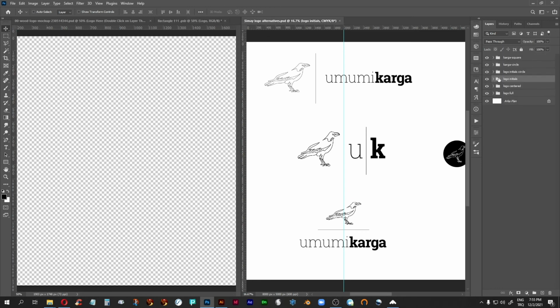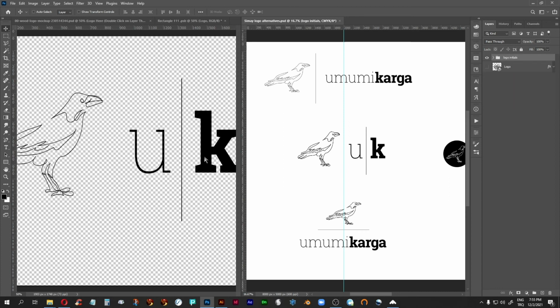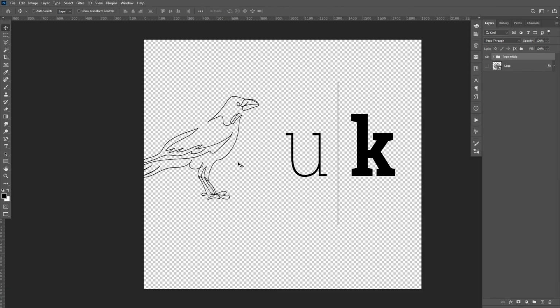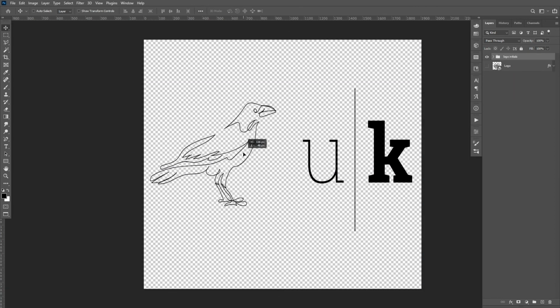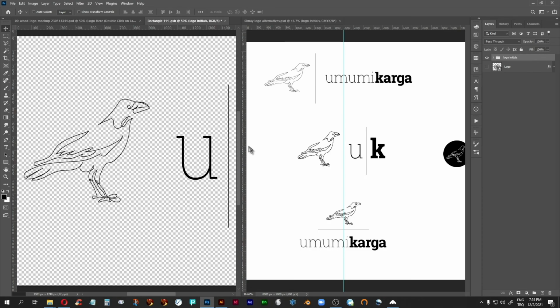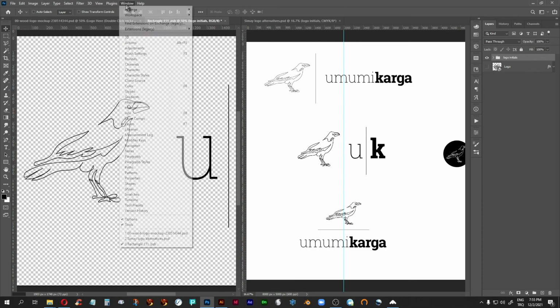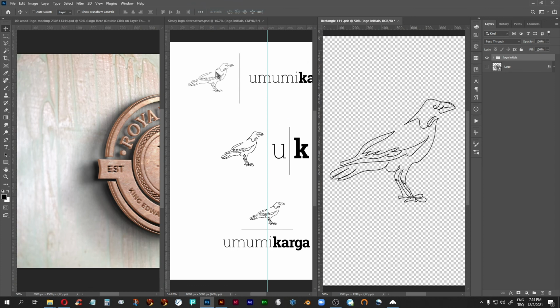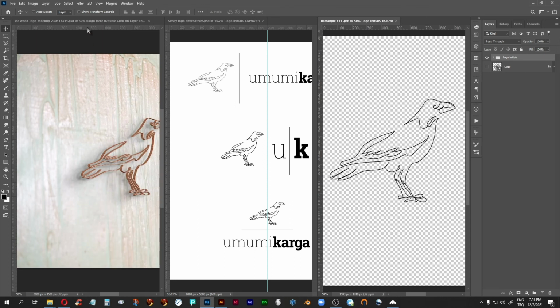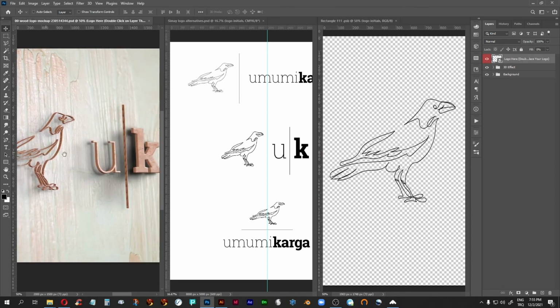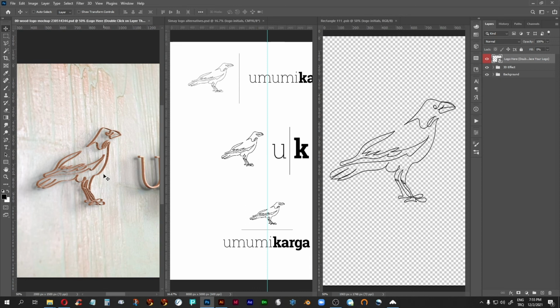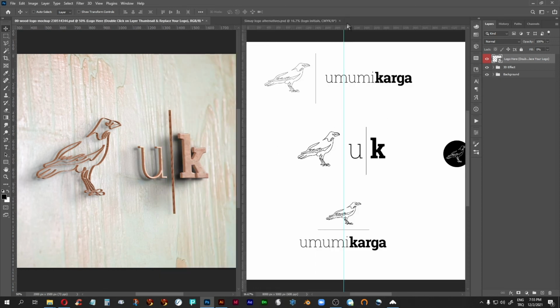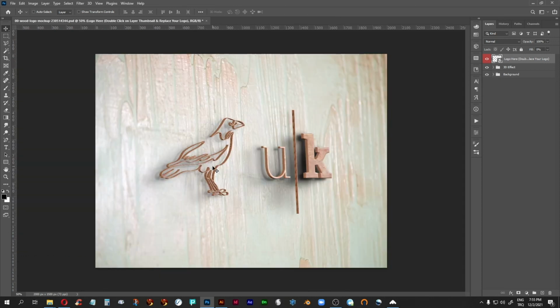So I'm going to take the one with the initials for this one. Let me just, oh, it's almost the right size. That's good. Now when I save this, this actually comes out very nice, except I don't think this is a very good background. I would do this background differently.